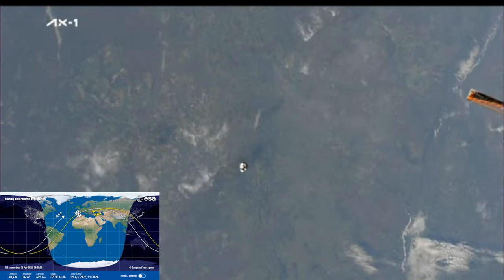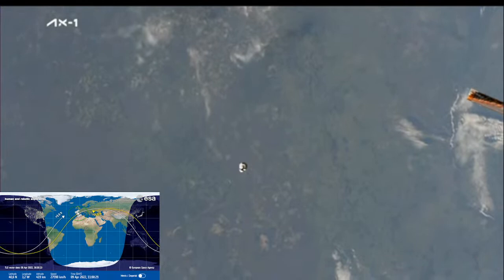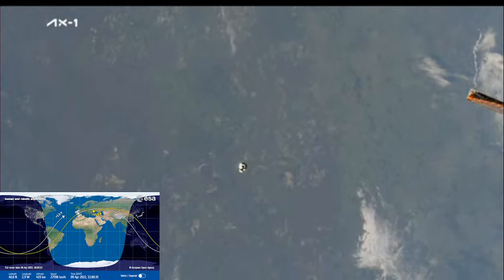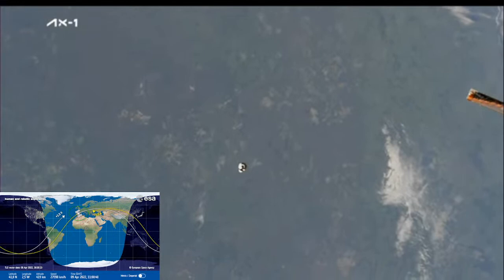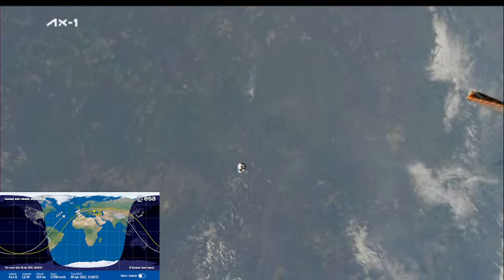That'll be one of the things feeding data into their manual control piloting software that's built into those displays. Anytime we get a look over the commander and the pilot's shoulder inside the capsule, you'll be able to see those displays, and they'll just have those up to monitor the approach, but then they can also use that should they need to take control and fly Dragon manually for any reason.